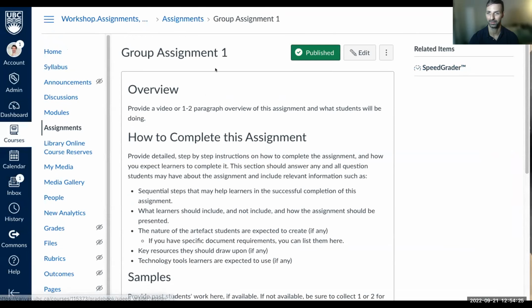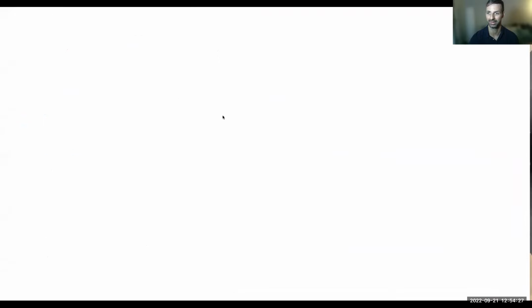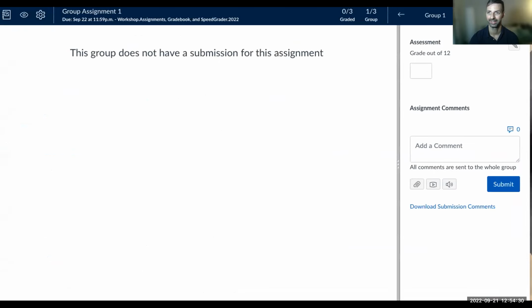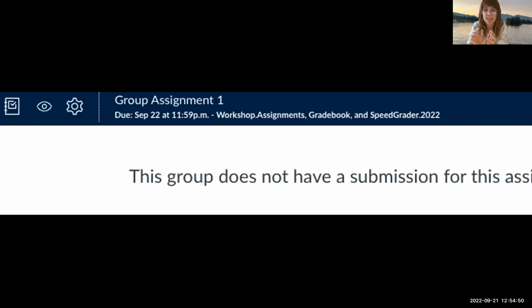Okay, so the same thing, we go to group assignment, and we go to Speedgrader. And notice what you see now. Well, we see that nobody's posted, but you can see instead of student names, as you can see in the upper right corner, you see the group, right? So once a group member has posted an assignment, if you have it set up that everybody gets the same group, once they've done that, instead of seeing the names, you will see the group name.